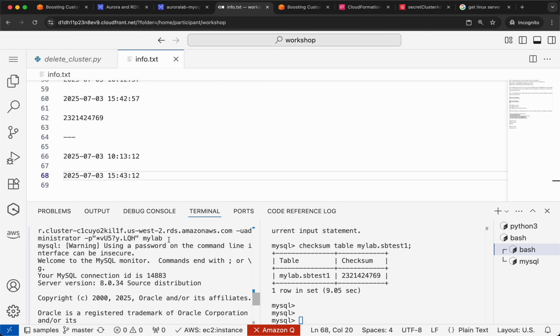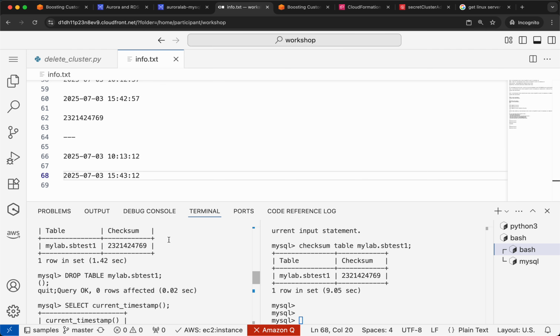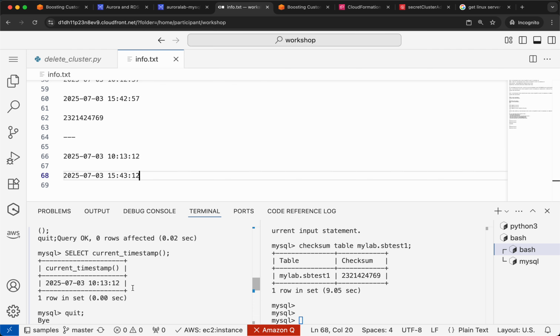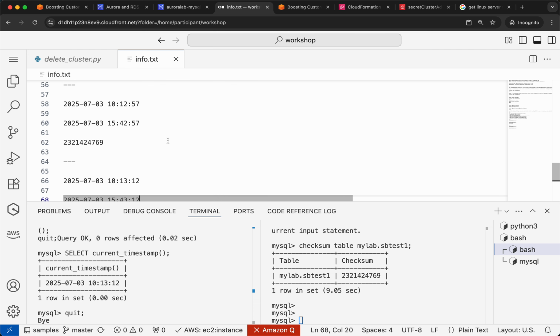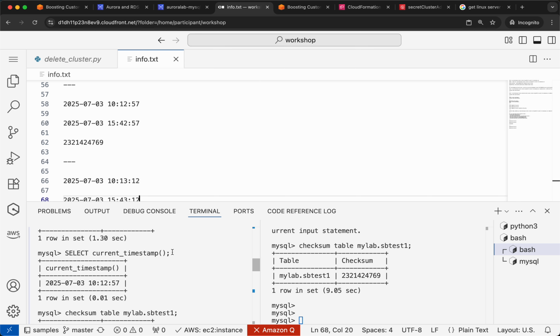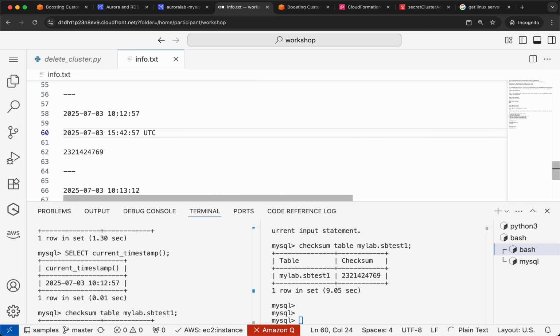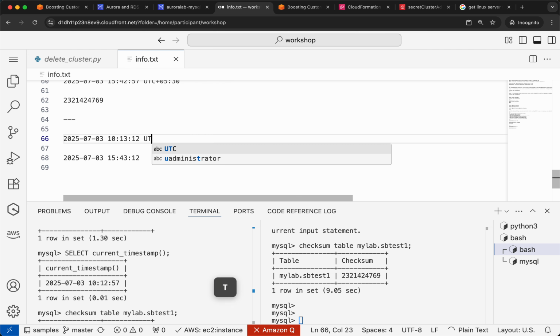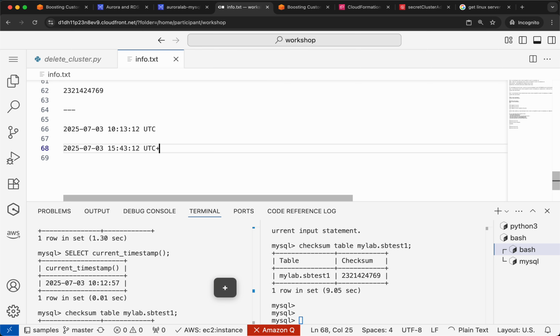Anytime before the delete, basically. I dropped it and then quickly I said delete. And when it was available, it was actually this. So UTC plus 5:30. This one is just UTC. This one is UTC. This one is UTC plus 5:30.